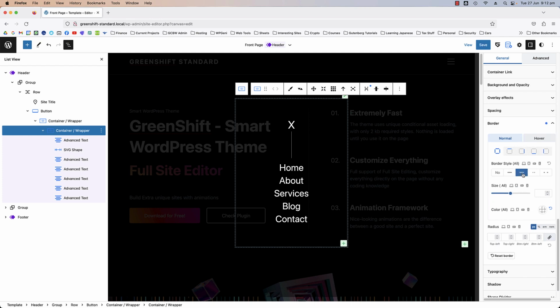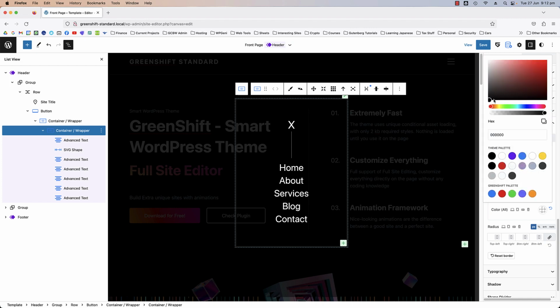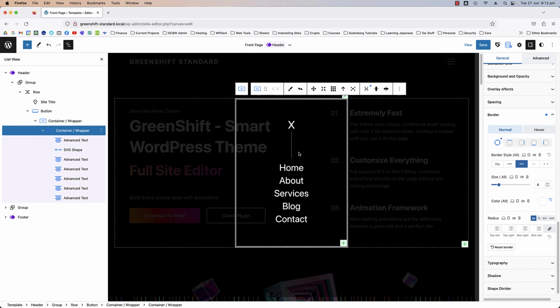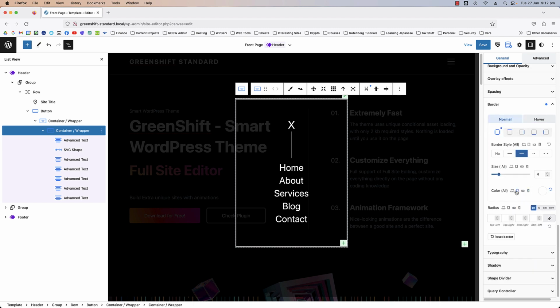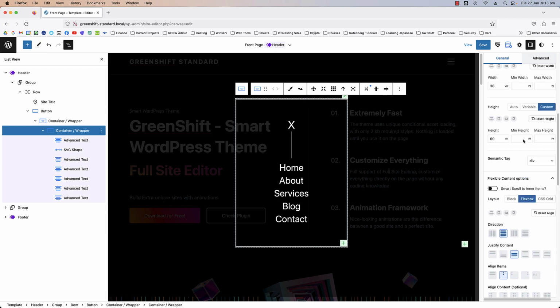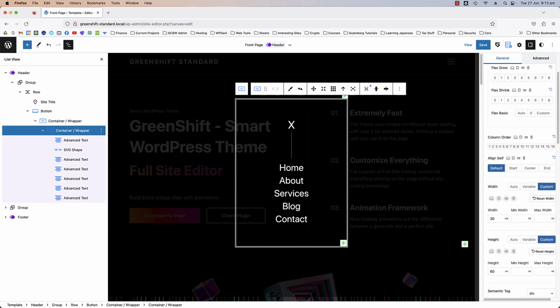So I used a double border, and the size was 4, and the color I had as white. Nice. So again, you can change this to whatever values you would like to see for your site, your design. And I think that was pretty much it for that.